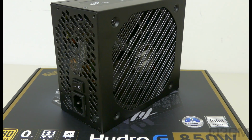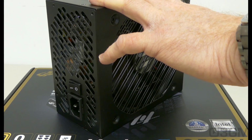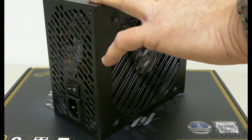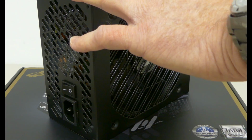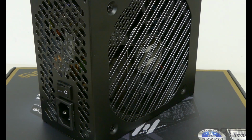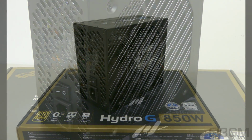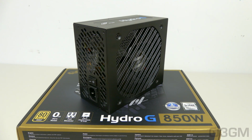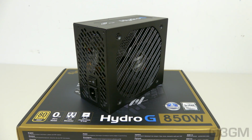Now in this particular case, the approximate maximum peak output of the 3.3/5 volt rail is 150 watts and the 12 volt is 850 watts, which is essentially how the wattage of this power supply is determined. Now, the 3.3/5 volt rail is responsible for the motherboard, memory, PCI cards, and so on, while the 12 volt rail is responsible for the hard drives, optical drives, fans, CPU, video cards, etc. It's also important to know the peak amps on each rail, and the plus 3.3 volt and plus 5 volt rails are 25 amps each, and it has a single plus 12 volt rail which is 70.83 amps.